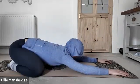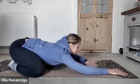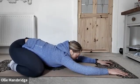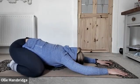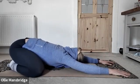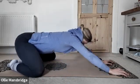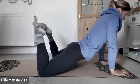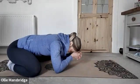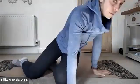Okay, I want you to take some nice deep breaths here. I'm just going to do your own breathing today. I'm going to give you 2 minutes in this position. I want you to count your breath in and count your breath out. Good, so you've got another minute in your child's pose, just counting your own breathing, nice deep breaths. You can stay in your child's pose or you can lay flat on the floor, whatever feels good for you.